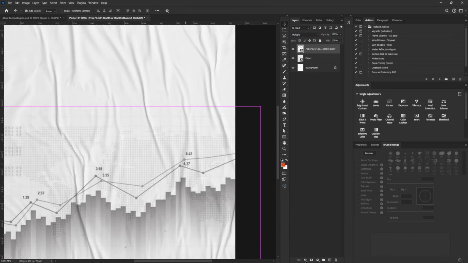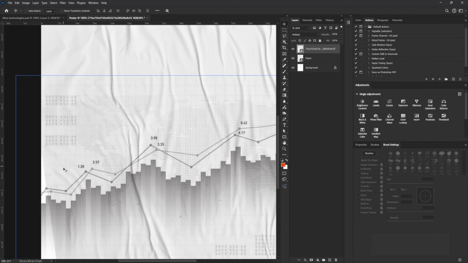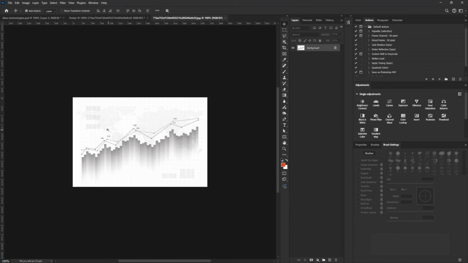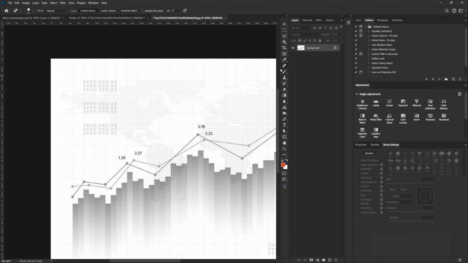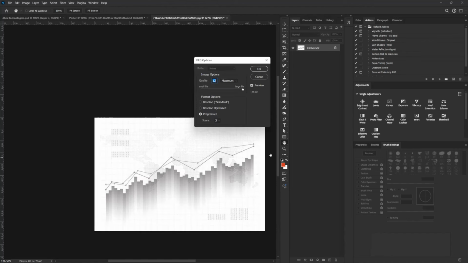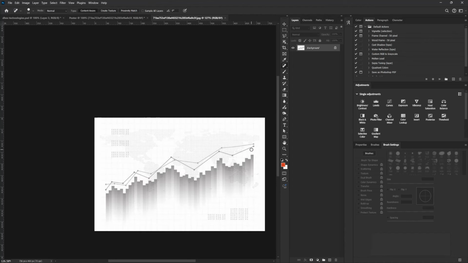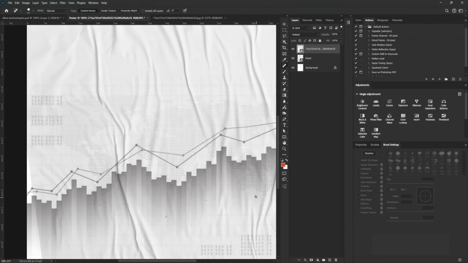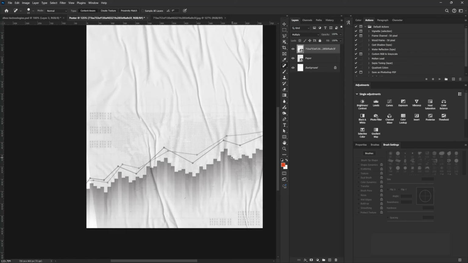I'm saying this now because if you look at my chart here, we have some figures there, so we need to find a way to take away those figures. What I'm going to do is right click and open this in a new tab. I'll right click and select edit content, and Photoshop is going to open this in a new document for me. I'm going to use the spot healing tool to get rid of the figures, only the figures. Then I'm going to hit Ctrl S and hit the OK button to save the changes I made to the image, and I'll go back to the project. Sorry, that's not the project. This is the project here. If I zoom out now, this is what we have.